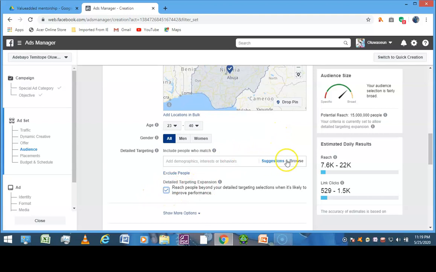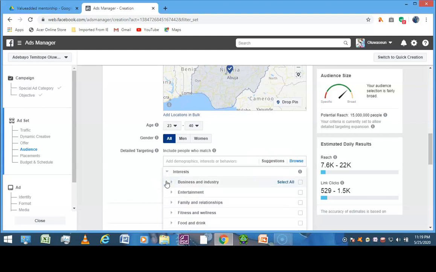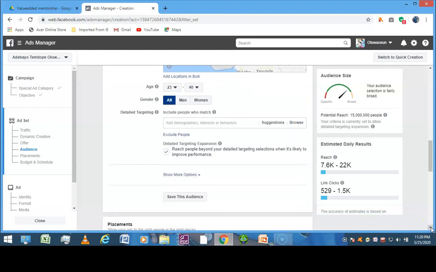I don't need to select any interest here. You can see my cursor. And there are some where you need to come here, then go to interest. What kind of ad are you running? Are you running to those in the industry? Do you want to target those in relationship or fitness? You can see.